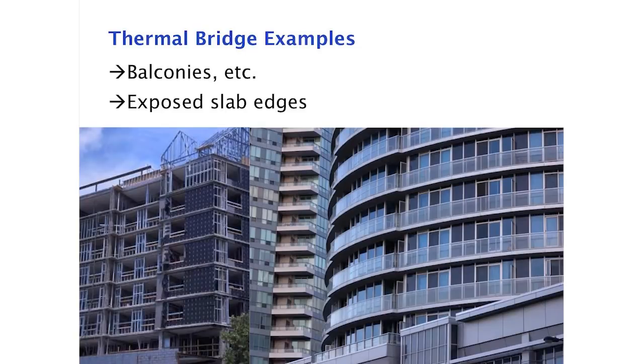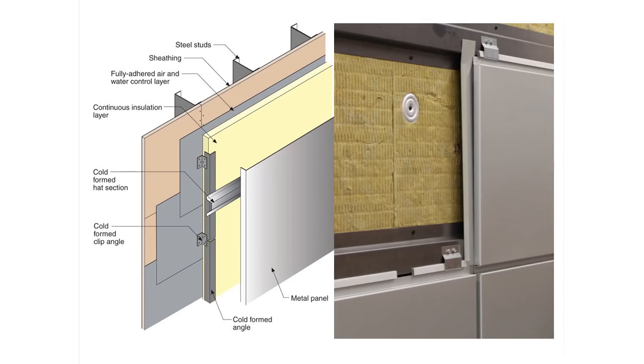Balconies and projecting slab edges are major sources of heat loss. And so we've had to move to putting insulation on the outside, not just between the studs. Now, in the perfect wall concept, all the insulation is outside the structure. But in practice, that's often expensive, and so we are coming up with hybrid walls where, yes, we fill up the stud space with some insulation, but we also put some on the outside to blunt those thermal bridges. This is an example of a system where you can see the air and water control layer on the outside, insulation, and a limited amount of steel or plastic carrying the cladding load back to the support structure of the enclosure.